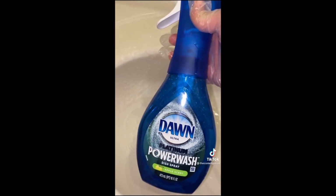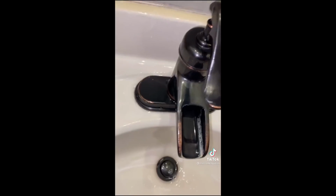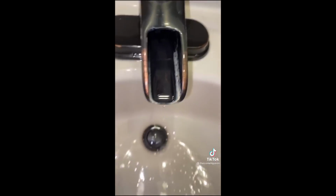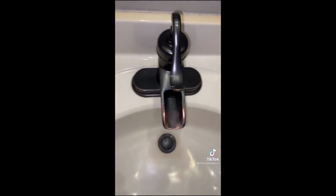I'm letting that sit for a little bit, and I'm going in with some Dawn Power Wash just to clean up around the sink. So much better, but I'm going to do a little bit of vinegar to see how much more I can get off. Look how much better, you guys.